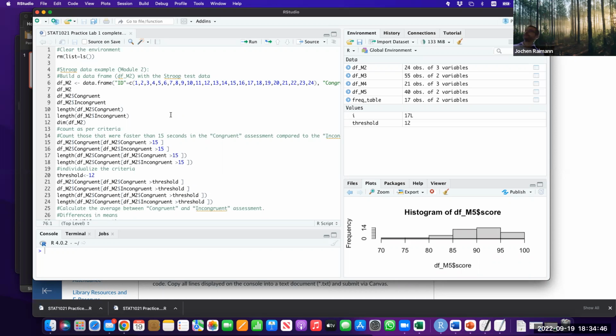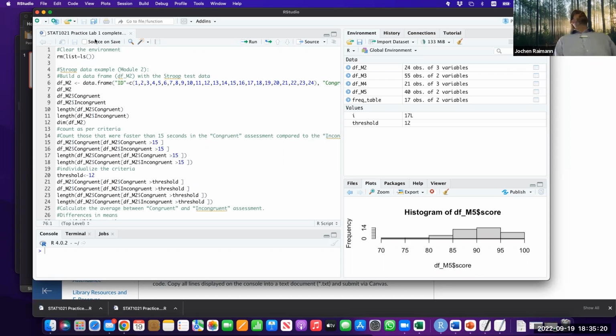So this is R. Do you have the completed file? Mine is like this. This is also R and not R Studio. No, you need to open R Studio. How can I tell if it's the completed one? By the file name. Up here you see the file name. This is module 6.